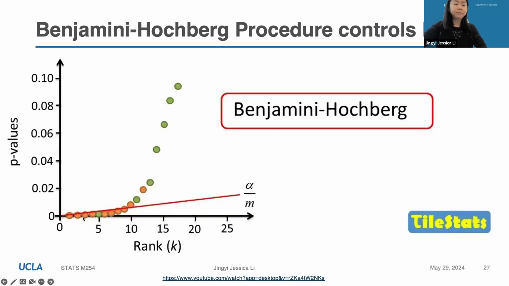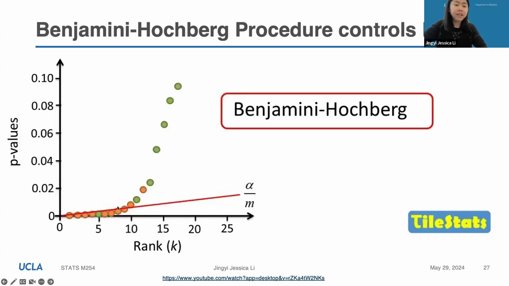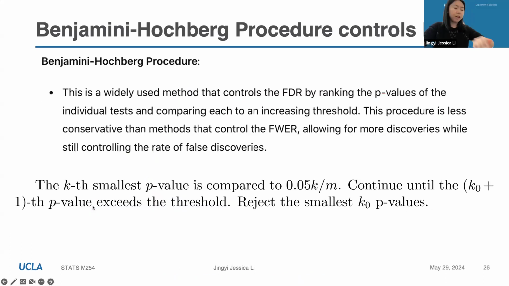This is a cartoon illustration. The y-axis is the ordered p-values from smallest to largest. The straight line marks the threshold. It changes as your k increases because it's alpha divided by m multiplied by k, so k is the slope. Then you compare each p-value to the line. You stop when the p-value goes above the line, and you reject all the p-values that were consecutively below the line. That's your rejection. You see that compared to Bonferroni, the threshold you compare to is bigger, so you are more likely to have rejections.